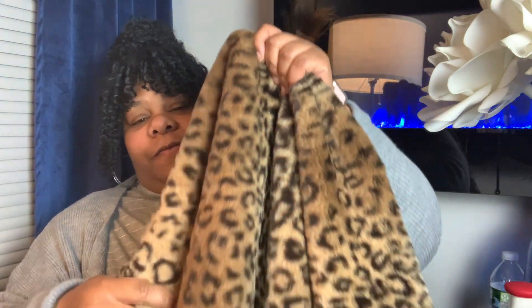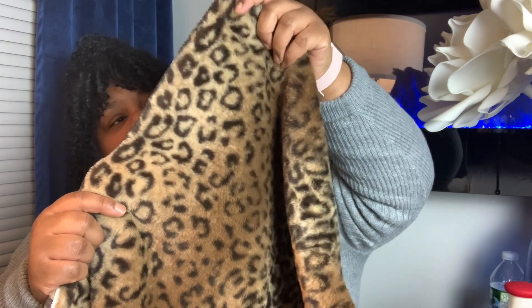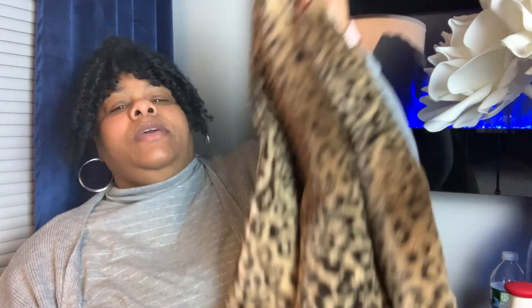Also from Hobby Lobby, I picked up this fabric in the leopard. This fabric was on sale, I think 40% to 50% off, because it was $17.99 a yard and I got two yards of it. Oh my God, this is so soft. I plan on doing a DIY with this fabric as well, so stay tuned — y'all come back next week. My trees are already assembled and ready to go, so I'm just waiting to get busy. I'm figuring by next week I should be done decorating.